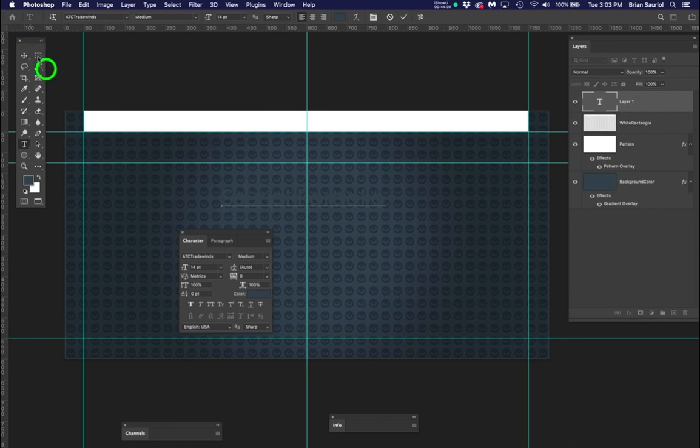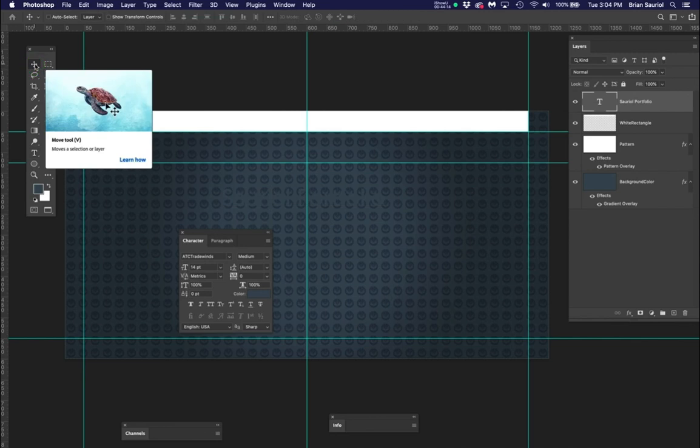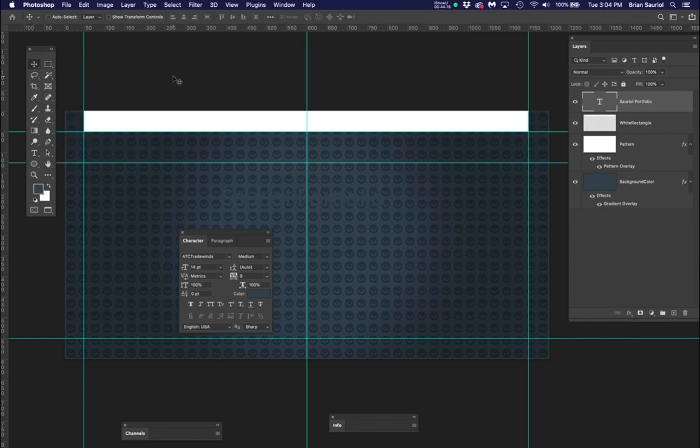Now, I'm going to introduce you to the Move tool. The default tool, the safe tool, the wonderful tool that you're going to use most of the time is the Move tool. It is the V key. Would you say that out loud? Move tool, V key, move, V. I just want you to get used to these, okay?